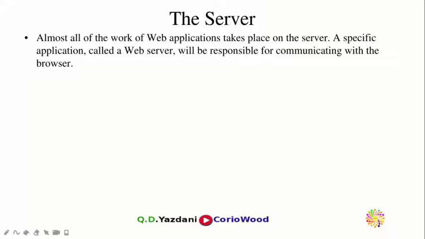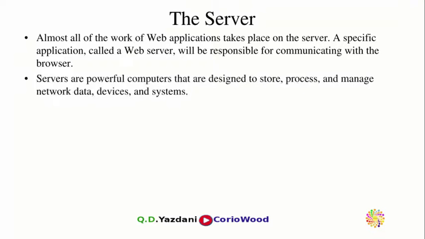Almost all of the work of a web application takes place on the server. A specific application called a web server will be responsible for communication with the browser. That's very easy and self-explanatory. We do it every day. We use websites, and the websites communicate with our server. So the web server is responsible for communicating with the browser.